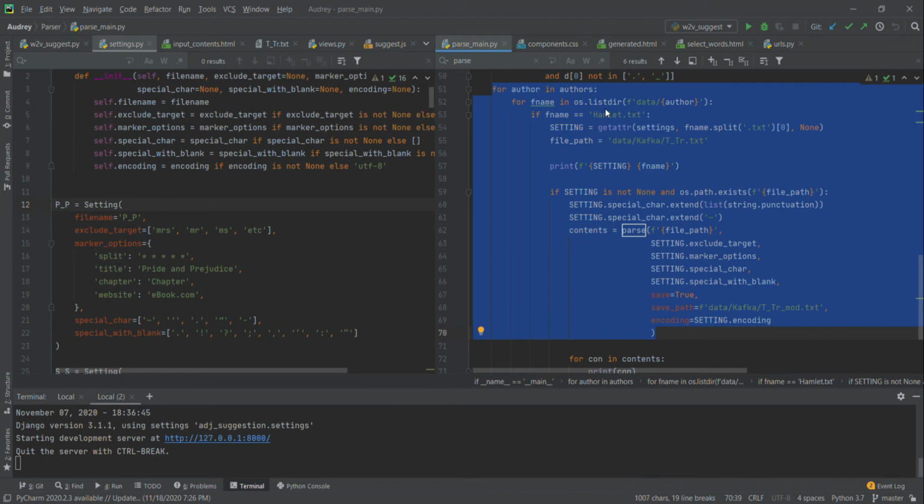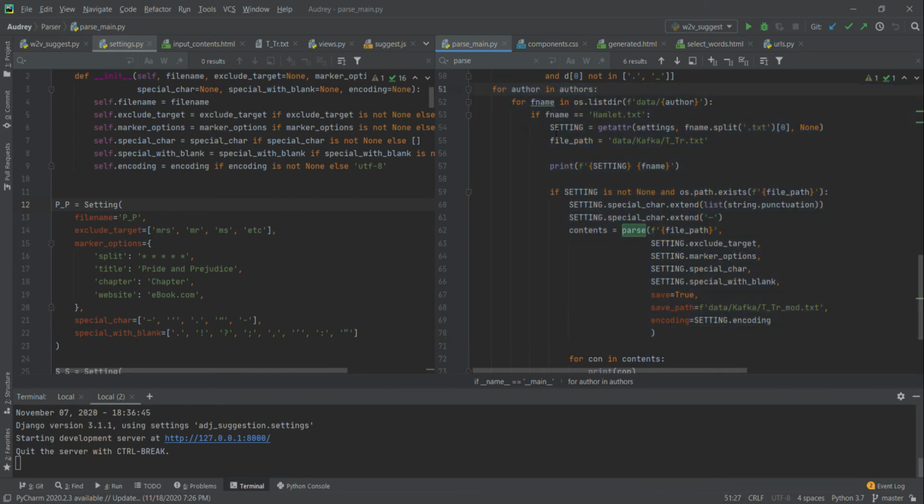So authors is just a list that I used because I named the folders where I store my data files according to author. So the folder where I stored the Pride and Prejudice data file is called Austen, and so on.